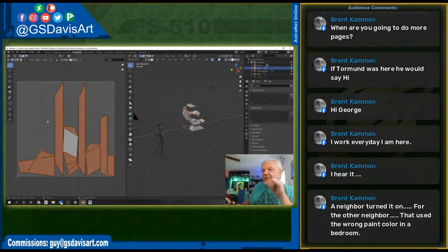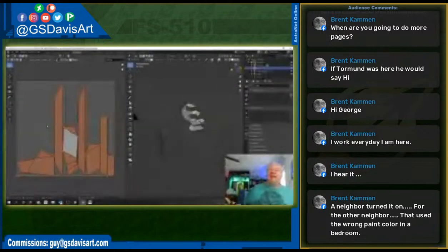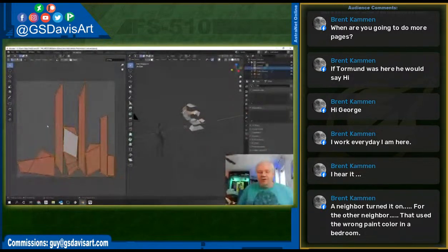So the first issue is all in the pilot house and the bridge of the Kittiwake, at least for the first, say, 12 pages of it. So we need to get the pilot house, which is a very complex model, ready. We need to start getting on it now. So we're going to do that. We're going to alternate today is what we're going to do.